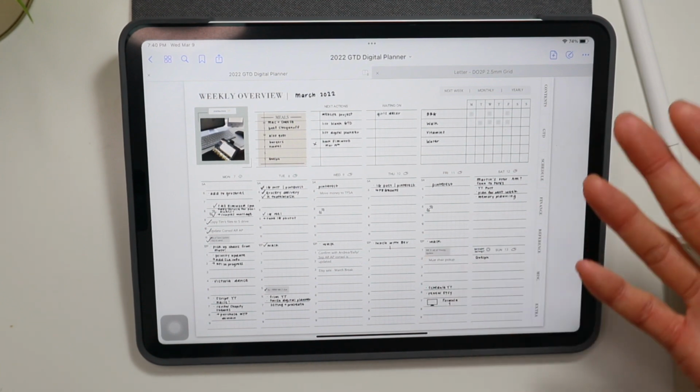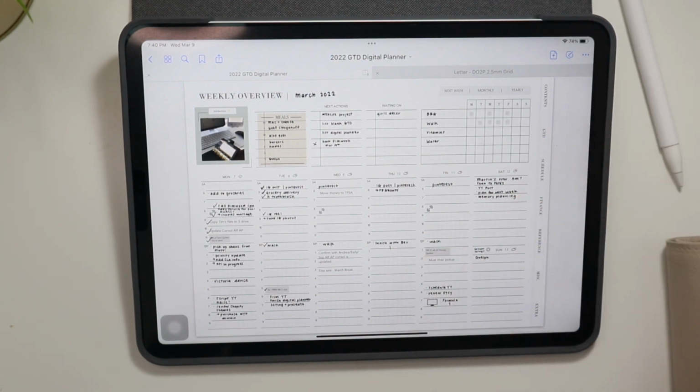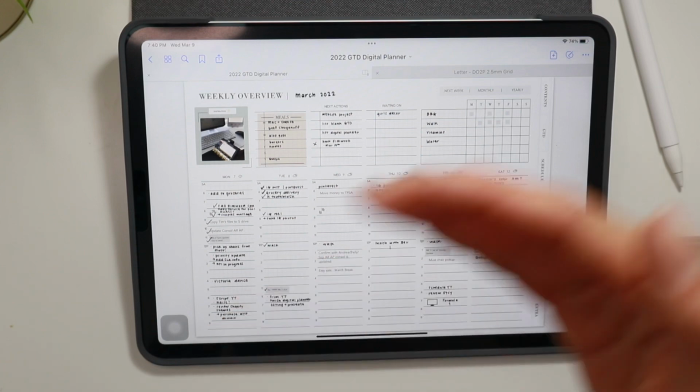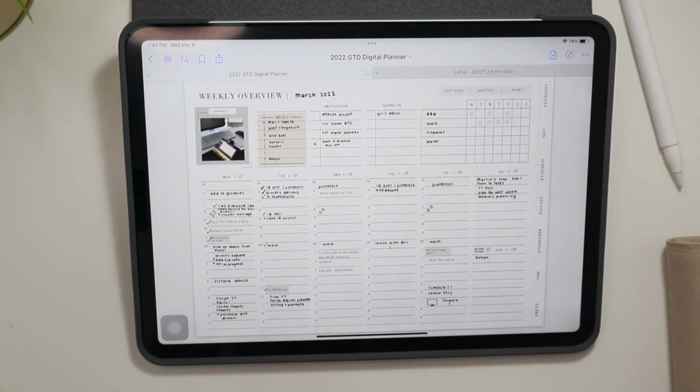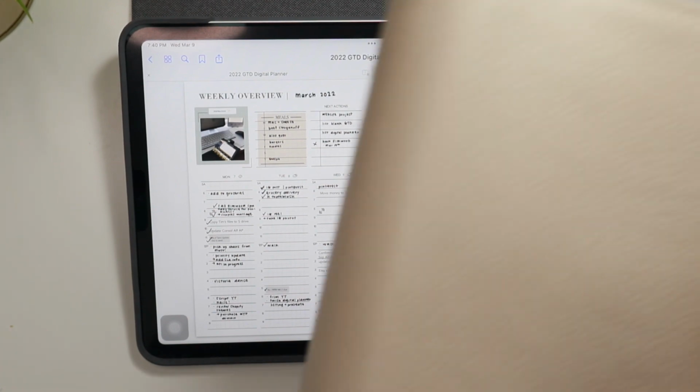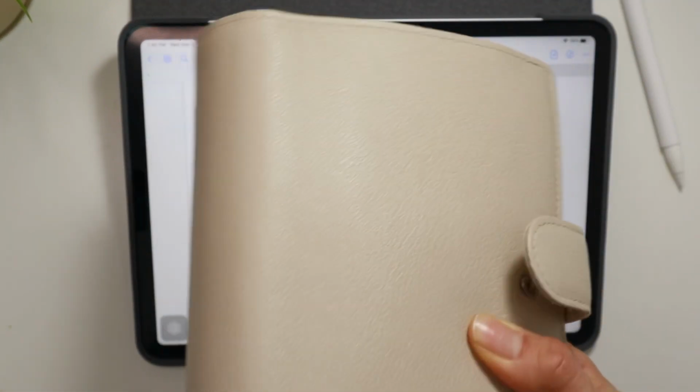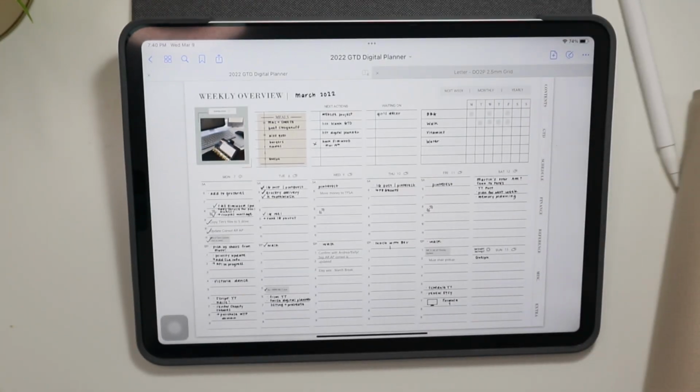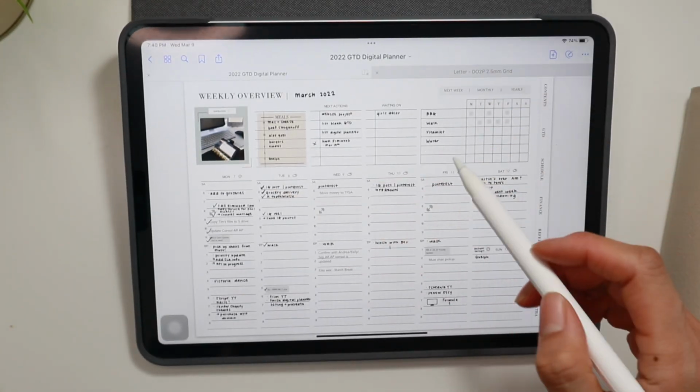So one of the biggest cons, I guess I would start with, is there is some learning curve, right? It's not a lot because most of us already have an iPad, we have iPhones, we use technology daily already, but there is a bit of a learning curve in terms of it's not instantaneous like paper planning, where you literally get the paper, you know, printable, you cut it, you put it in your planner and just go, right? Here you kind of have to learn about, okay, how do you use the different tools?